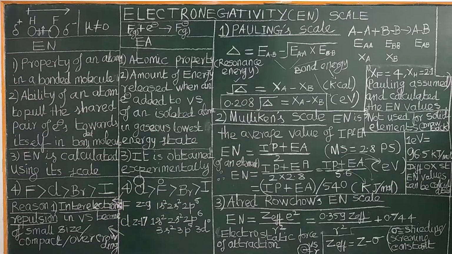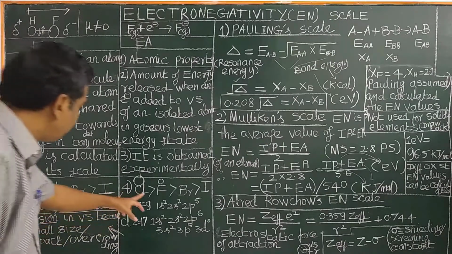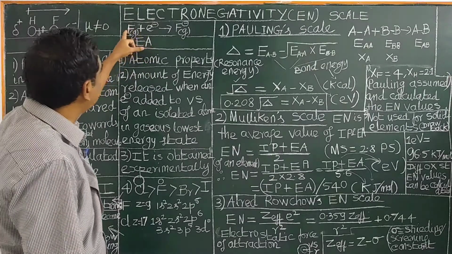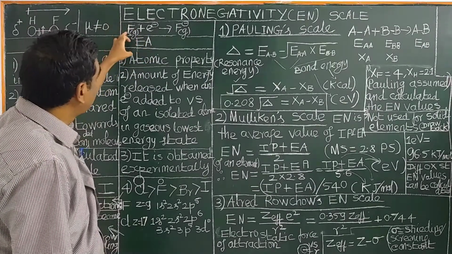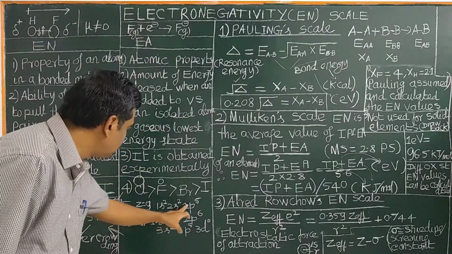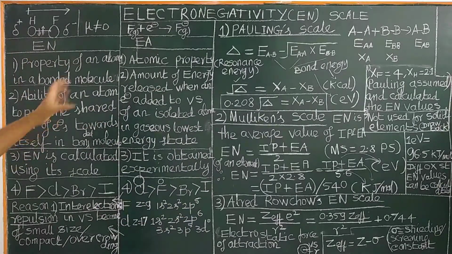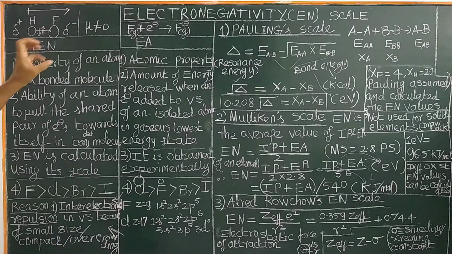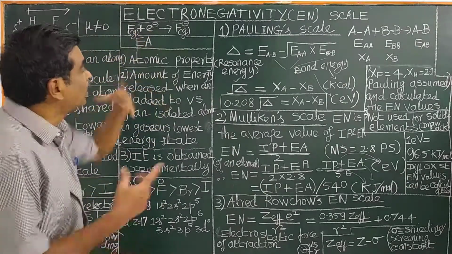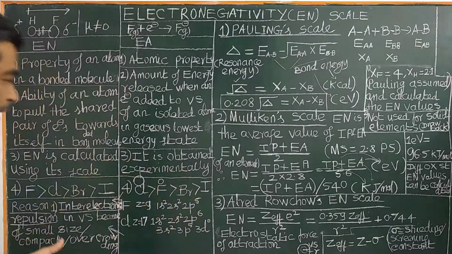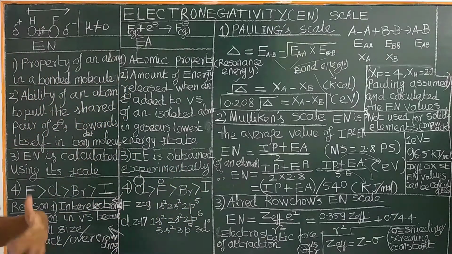What is the reason now? It is often asked in various competitive examinations, and it is very simple. Look at the definition. When an electron is added to the fluorine atom, Z equal to 9, 1s2, 2s2, 2p6, because of its small and compact size, there is overcrowding, because you have a lot of electrons in a very small atom.